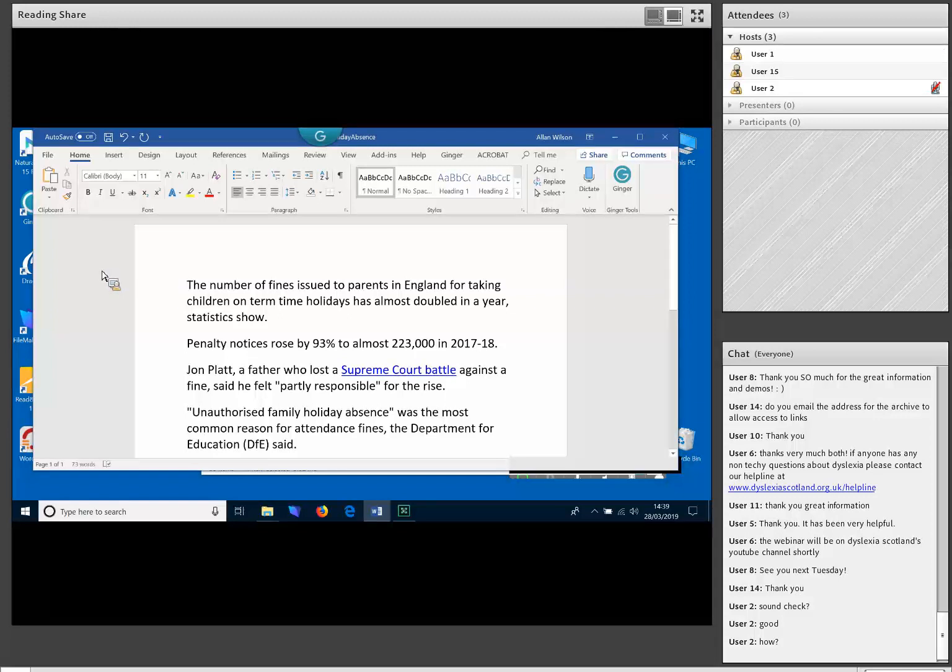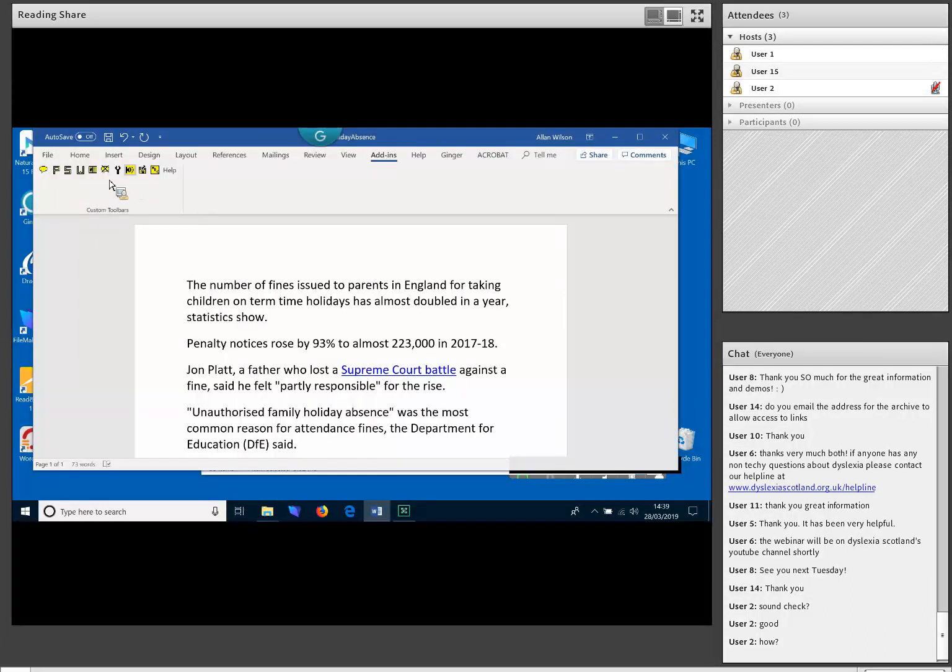But until recently, one of the best options for reading a document in Microsoft Word was a little add-on called WordTalk. And I've downloaded it. I'll just show you where it'll appear as an add-in. And this is the WordTalk toolbar up here. If you wanted to get WordTalk on your machine, you would go to the WordTalk website, which is one of ours, wordtalk.org.uk. And you could then download the program.